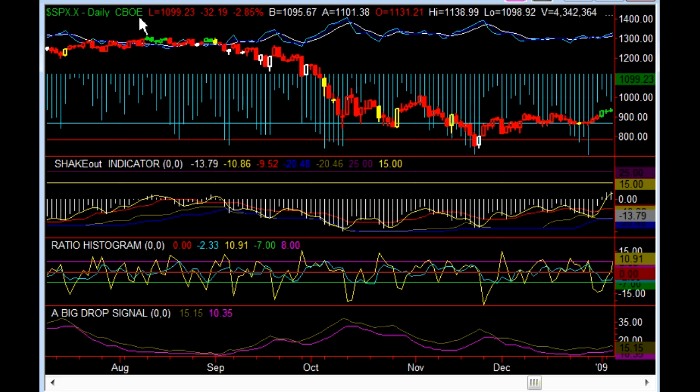This happens to be a chart of the S&P 500. The date we're looking at is just before the start of '09. And what we're going to go over for this YouTube video will be the extreme histogram, which is represented by these lines as you see them over price.